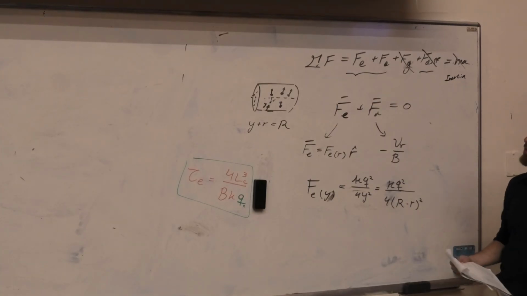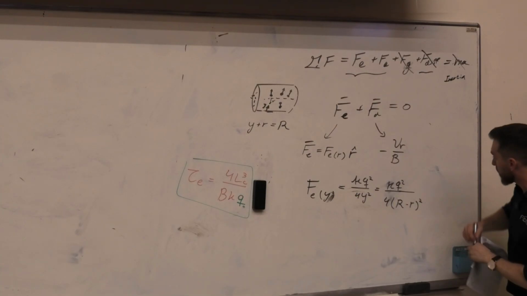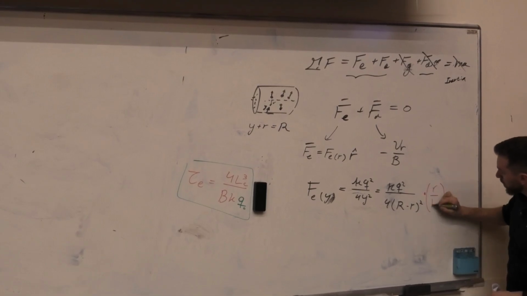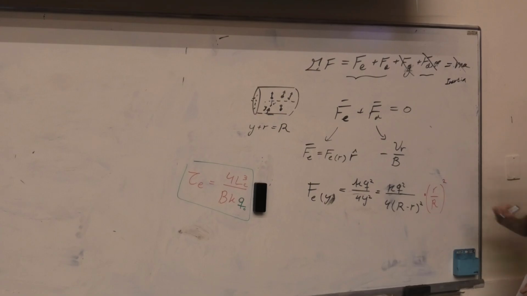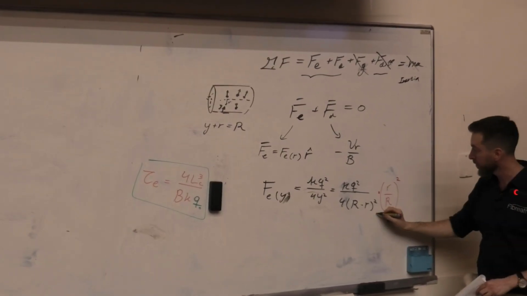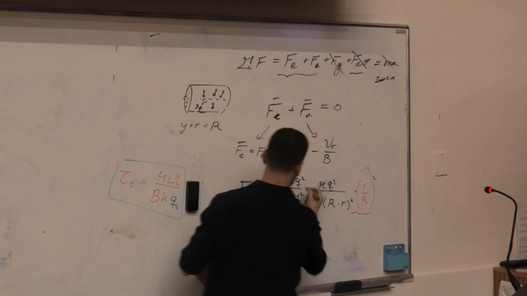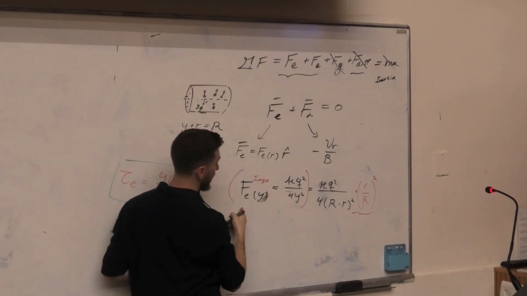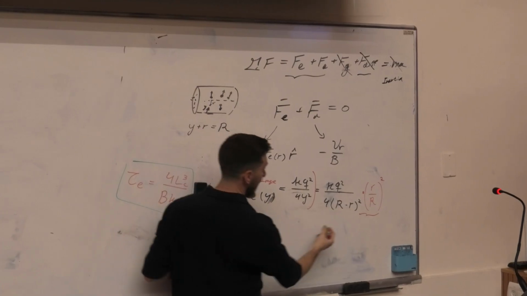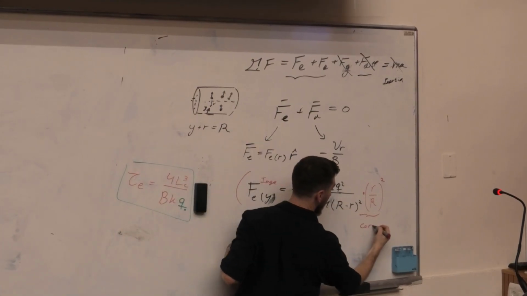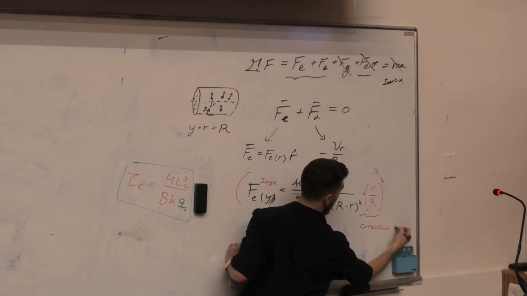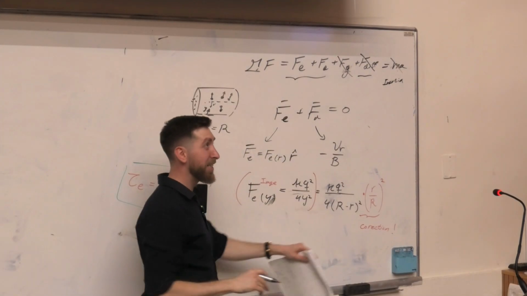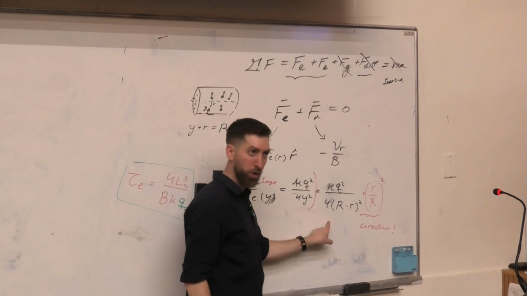So the actual force is, let's write it first. The approximation we're going to take is R divided by R squared. You see this? This image force approximation, and we're going to correct it. Correction. It's not true. It's important to realize that, but this is an engineered tool to solve it.